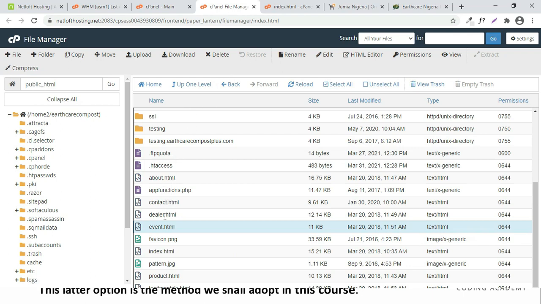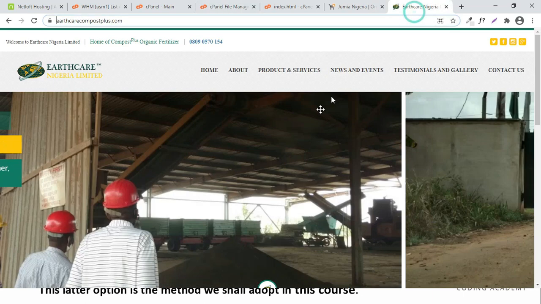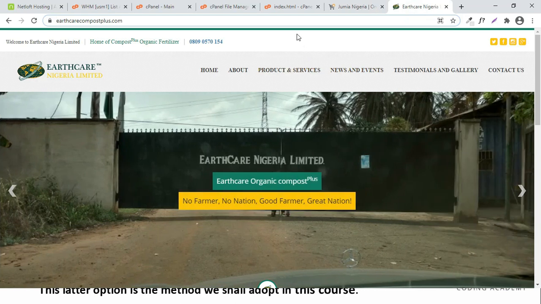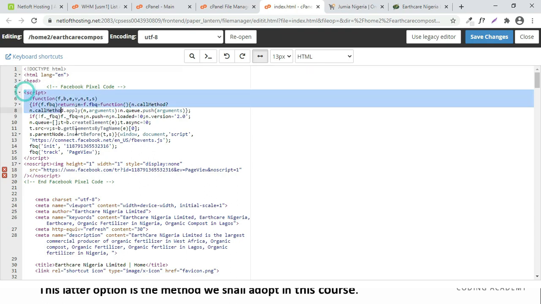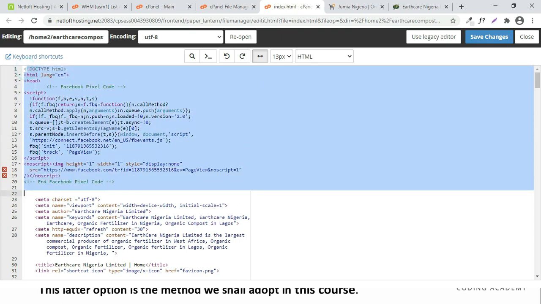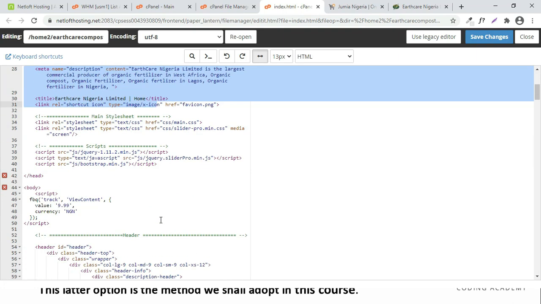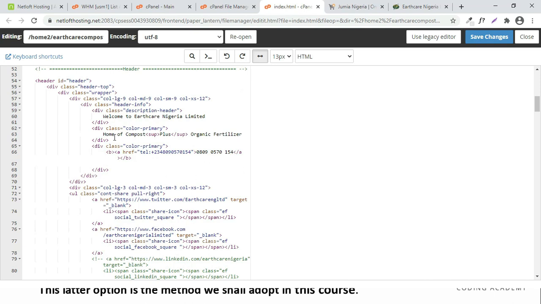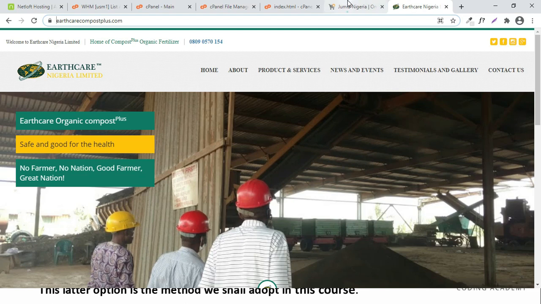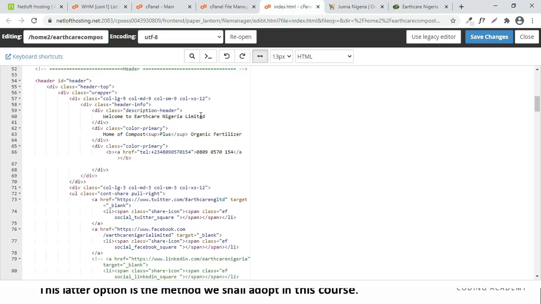So, what's the difference? Now, the difference is this. This static site was created using HTML, CSS, JavaScript, which are web programming languages. Now, this is what it looks like. This is JavaScript. The entire page it was created with is HTML, and then there are other scripts that are involved in it. All of these things were written, or in programming language term, they were coded in order to get this website. Now, I'm sure that this looks very scary, but not to worry. We're not following this method to create our website.